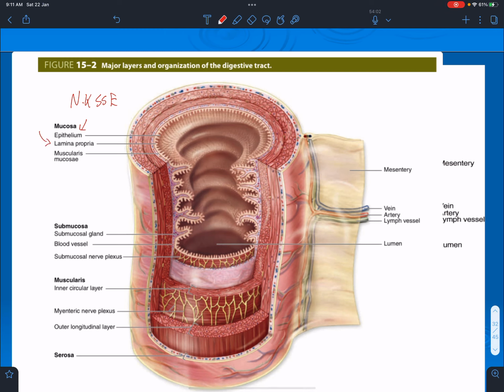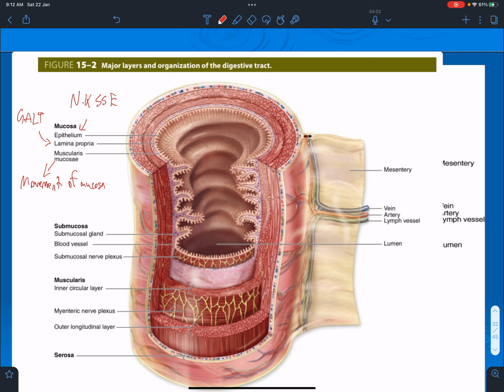Revising from physiology, it also contains GALT. The lamina propria is a thin, loose connective tissue containing GALT, which stands for gut-associated lymphoid tissue, if you remember from physiology lesson 1. And underneath it is the muscularis mucosa. This muscularis mucosa is a thin layer of smooth muscle responsible for movement of the mucosa, basically helping in the movement of the mucus that it secretes. Okay? So you got the muscularis mucosa. That is the mucosa of your esophagus, just like that.